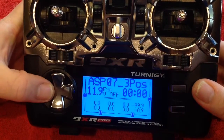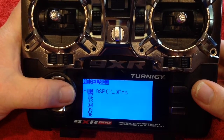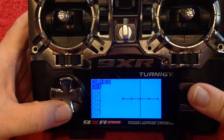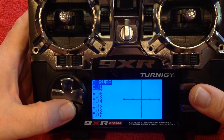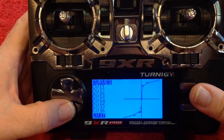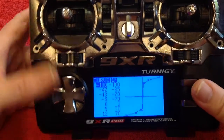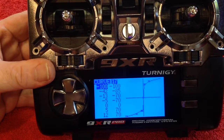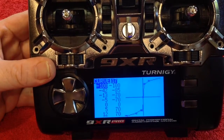I did that by going into the curves menu. Go across, scroll down until you get to curves, and press menu. The curve you want to use is the very last curve in this series — curve 17. Mike has said he's going to be adding more curves in the next firmware, but with this firmware go all the way down to curve 17 and press menu. Curve 17 is special because it has both x and y variables, so you can move both axes on the curve.